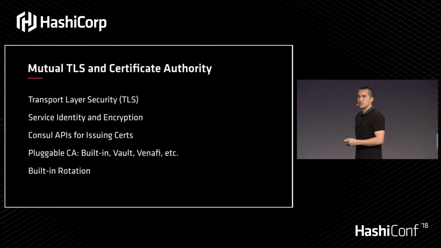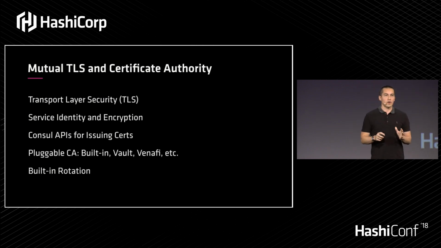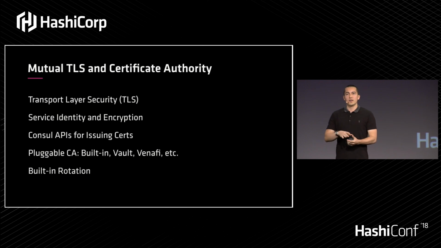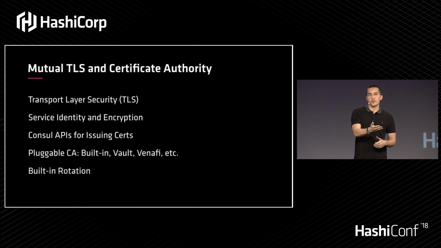And the really powerful feature that we built on top of this is built-in rotation. One of the biggest challenges with TLS and mutual TLS everywhere and many certs everywhere is how do we safely rotate them? Initially getting them out is a tractable problem, but then thinking about how we'd like to rotate those relatively quickly becomes really challenging. And Consul handles this automatically for you. So we advertise short-lived certificates. I think the default's around 3 days. And then after 3 days, we automatically rotate, serve both, and after all the traffic drains out of one, start serving exclusively the other one.